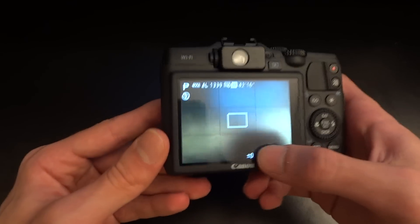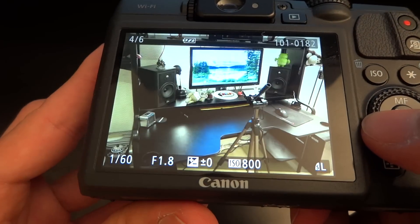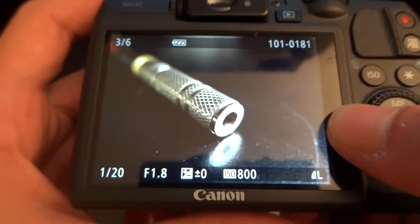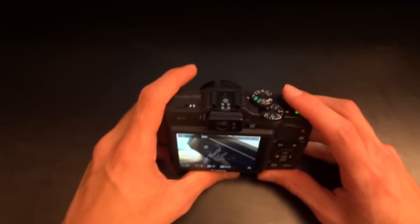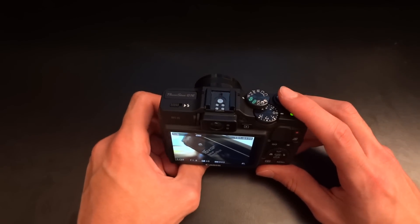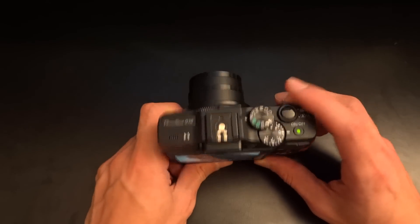On the plus side though, the G16 has been sensational other than that. Other than video recording, the actual picture quality has been sensational. I just want to show you some of the pictures I took — as you can see, the detail is really good. On top of that, look at the depth of field — the depth of field is sensational. This is a macro shot taken from about one or two centimeters away. So the functionalities you actually get on this G16 are sensational. It's really good camera quality and I really do like it. I'm no camera buff, but I'm someone who enjoys eye candy, and the G16 really does provide that — it brings out a lot of things in pictures and definitely has a great macro lens.